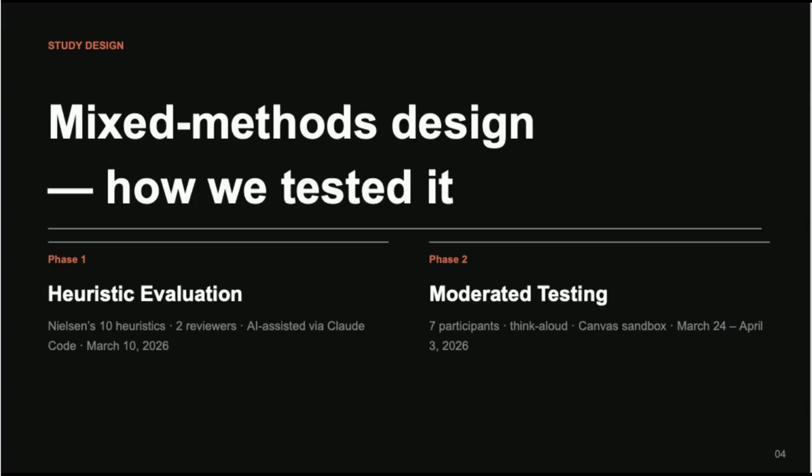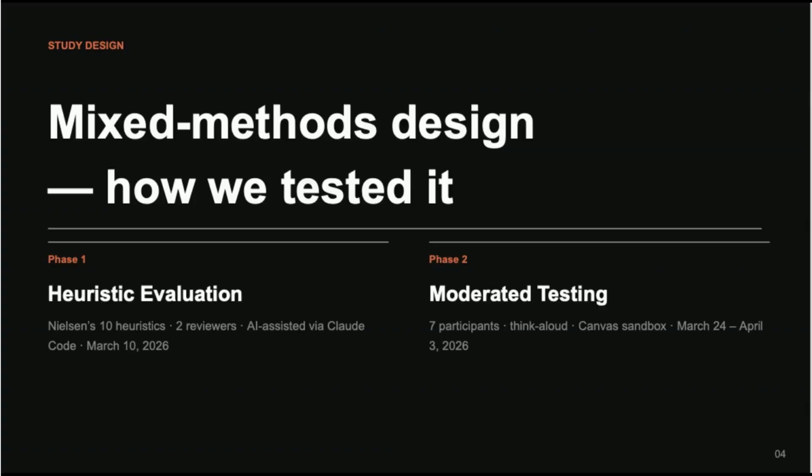Phase 2 involved moderated usability testing, with 7 participants completing scenario-based tasks inside a Canvas sandbox environment. The sessions used a Think Aloud protocol over Zoom, which were recorded and transcribed. The goal of the study was really to see whether users could complete Simplify's scan to fix to publish workflow on their own without us stepping in or guiding them through it.